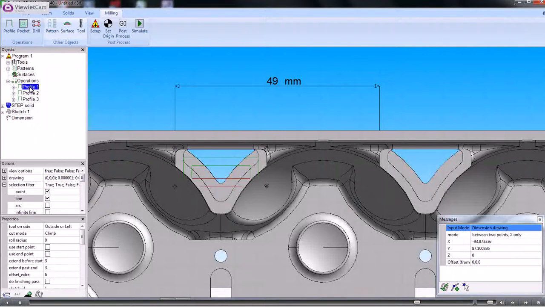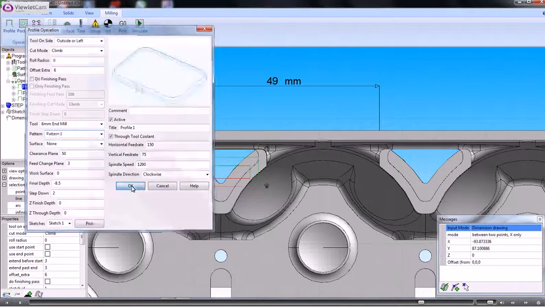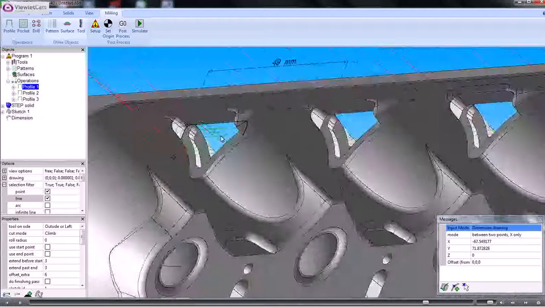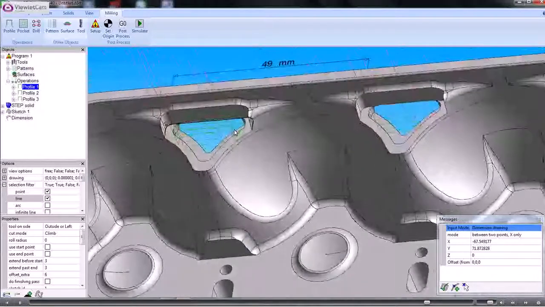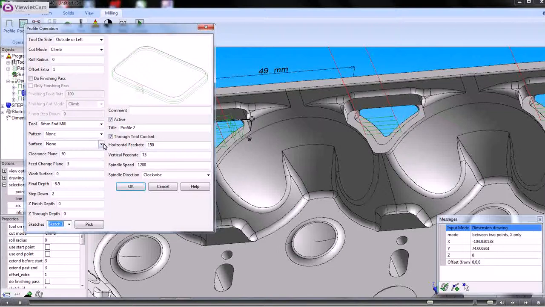So we go into profile here, and now we'll say use pattern 1, okay, and okay, we can see how that's machined that one there. Now we can do the same thing here, pattern 1.